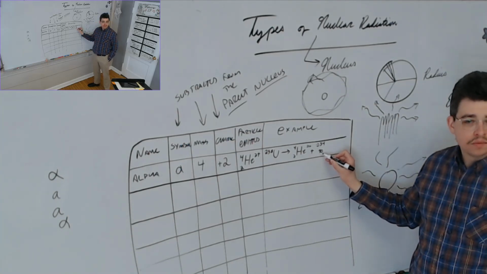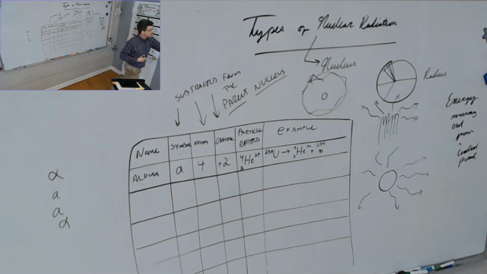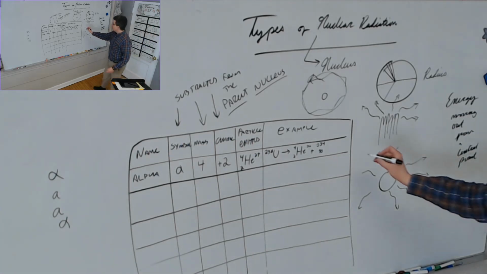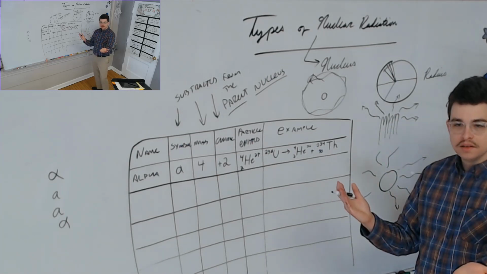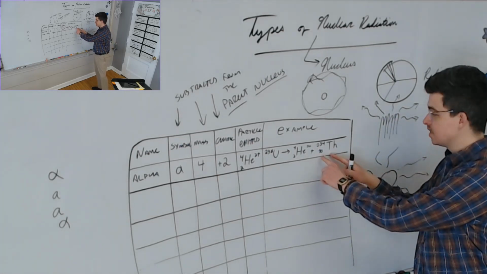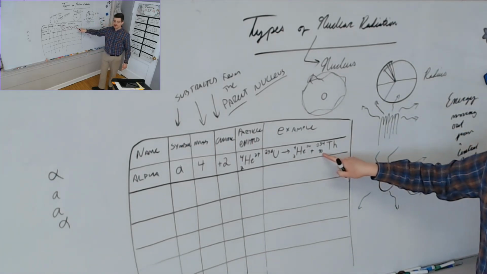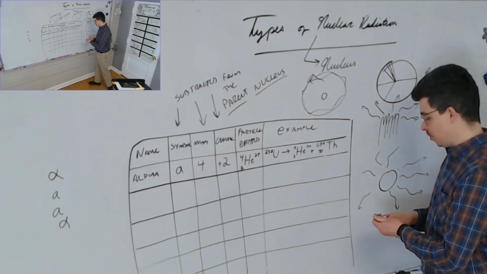Why? How do I know this symbol? Well, if it's 90, what must it be? Thorium. And why do I not have to write the 90? Because the letters imply it. Yeah, because thorium is always 90, and everything that's 90 is thorium. So I can go without writing this 90, but it might make it easier if you do write it. So this is the example.